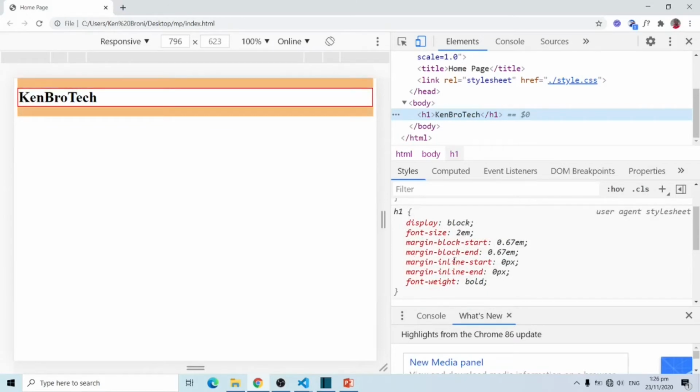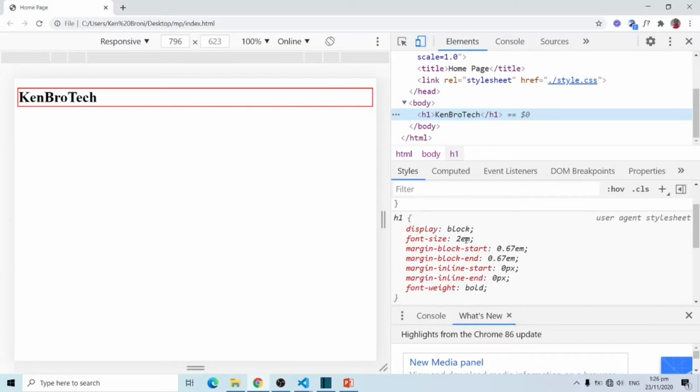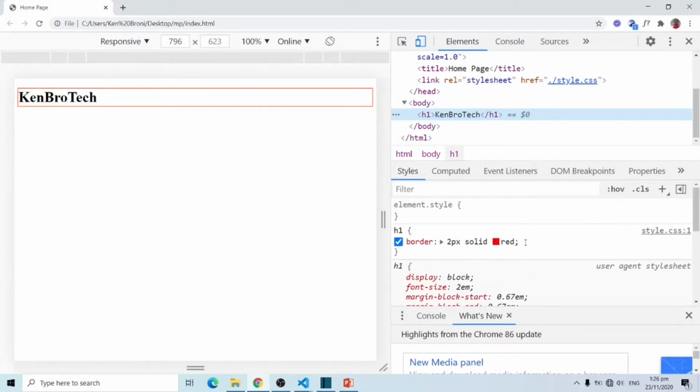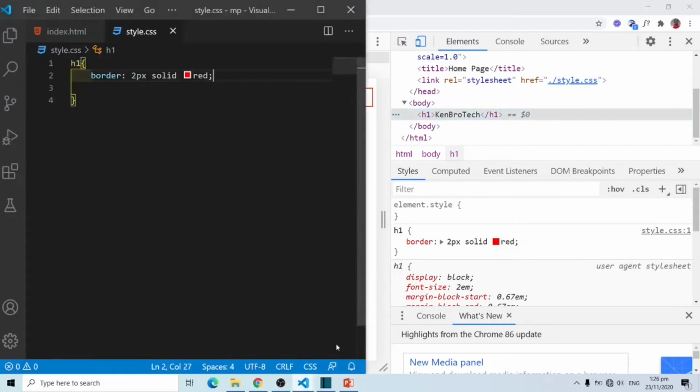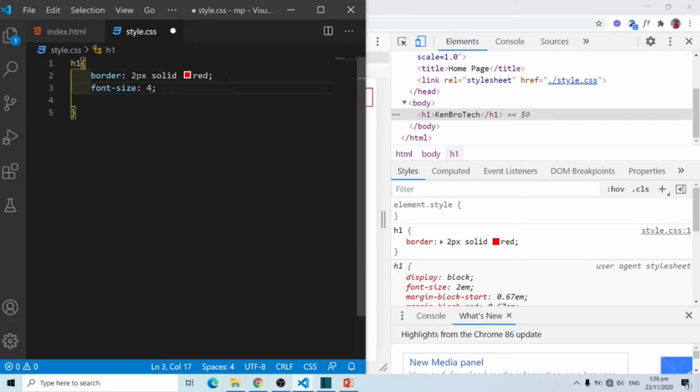You can change some of them over here. You can decide to move on with that. So for instance, there's a font size of 2em. We can change 2em to something, and when we change 2em, you will see that it is going to be cancelled, and the new styling is going to appear over here because this is inside our style.css. So basically, this is what I'm trying to imply. Inside H1, we can see font size. When we say a font size of, let's say, 4em, certainly the font size is going to change.